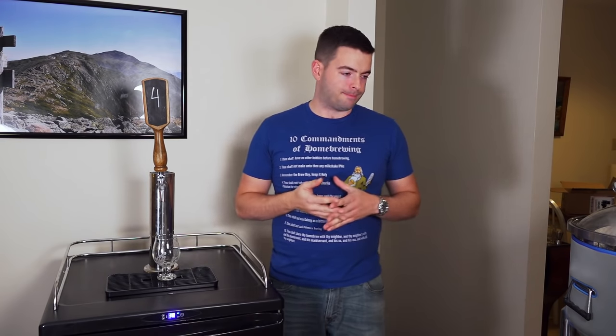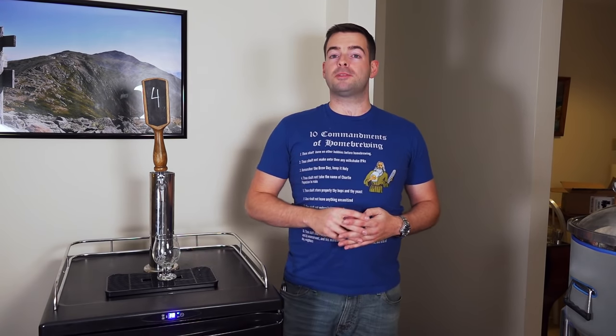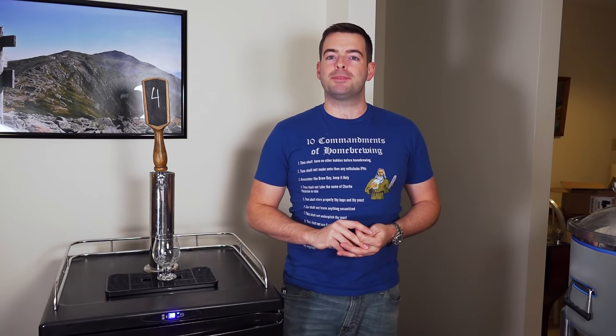So when it comes down to a DIY kegerator, let's talk about mine. I switched to kegging and built my kegerator all at the same time about two and a half years ago, and it was probably one of the best decisions that I made in my entire homebrewing career. It really did change the quality of my beer for the better, and it made the brewing experience much, much more pleasurable, mainly because I didn't have to clean as many bottles.